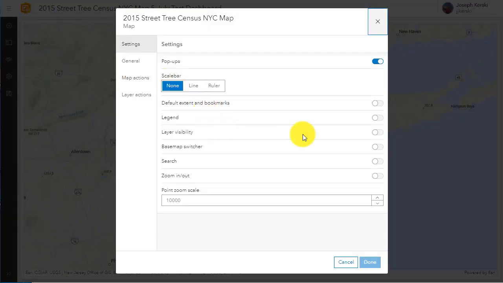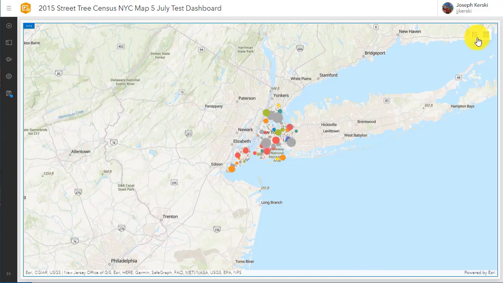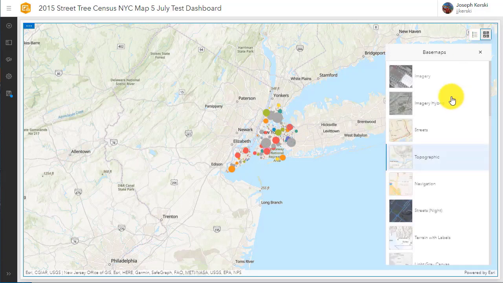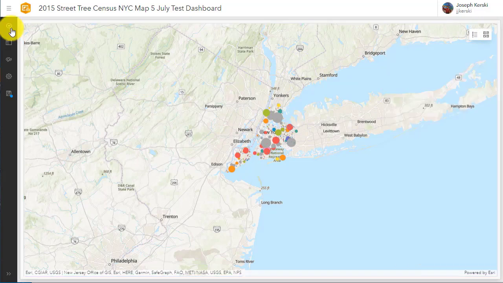The first thing we're going to want to put in there is we're going to let the user have a legend and change the base map. Now in the upper right, I can see that I can get a legend and allow the user to change the base map. Wonderful. That is configuring that element. Easily done. Okay, let's add another element.